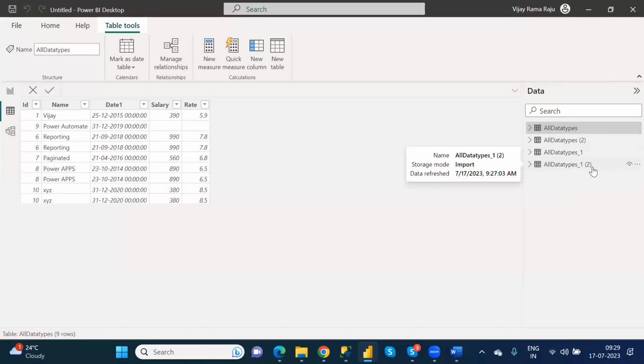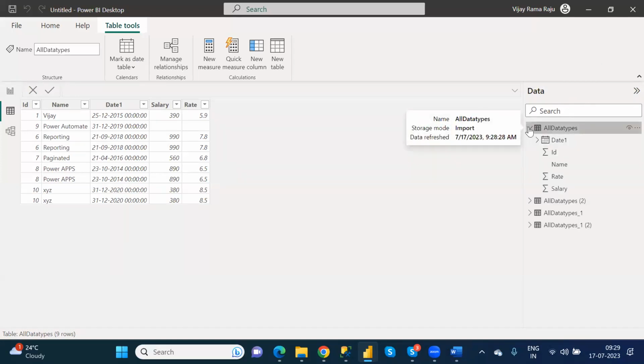So once the data set is loaded, those data sets are available under the data tab. Understand? Whenever you expand any particular data set, what columns are there under it, we can see here.